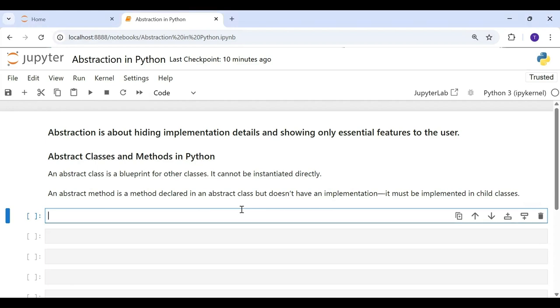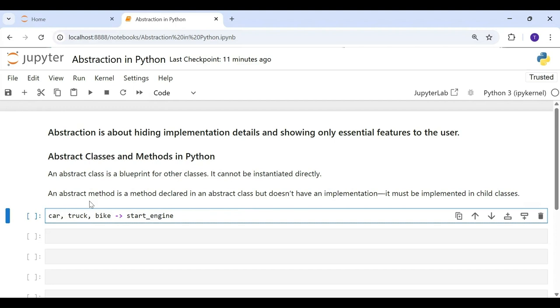So let's say we want to have different classes for different vehicle types. So vehicle type could be your car, truck, maybe bike. Now all these vehicle types, we want to have a start engine method.